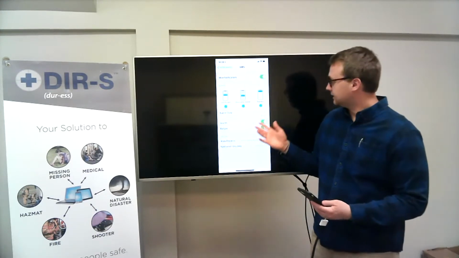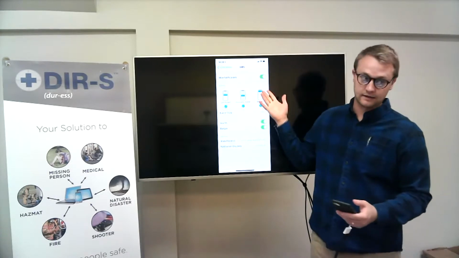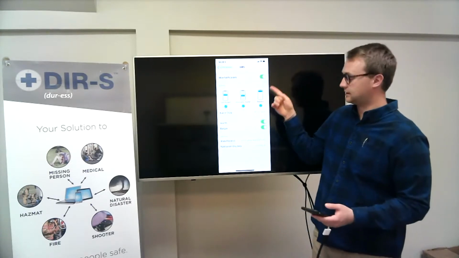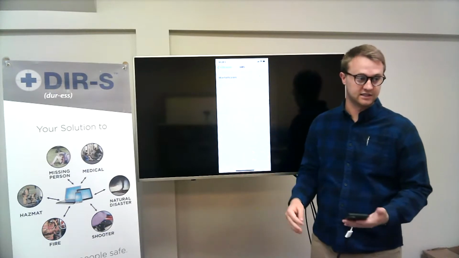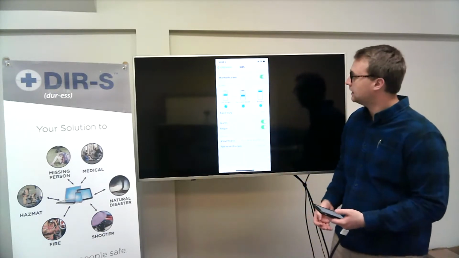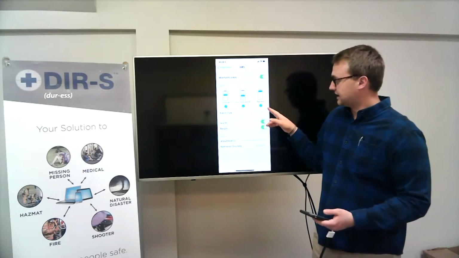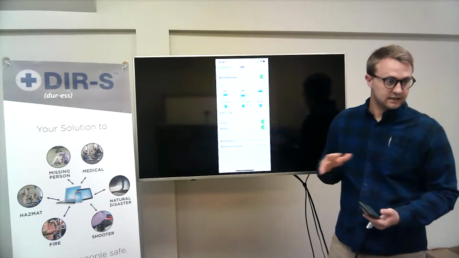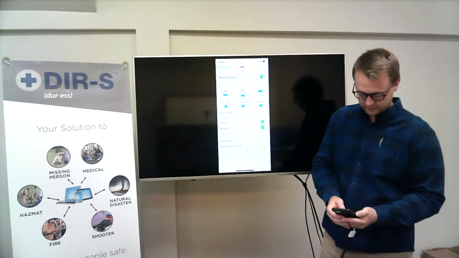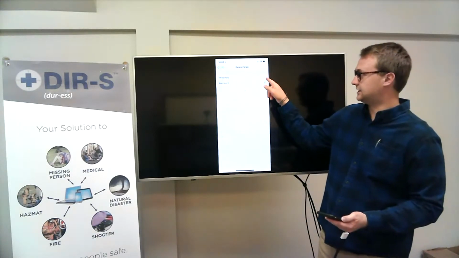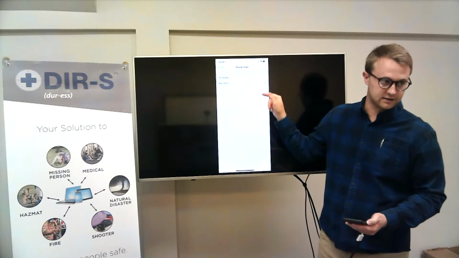Once you're here, you want first and foremost to make sure notifications are turned on. If it's like that, you don't have any notifications for DIR-S, so turn those on and make sure these are all checked. And then one of the main things that tends to slip by is banner style. When you click that, you want to make sure it's checked persistent and not just temporary.